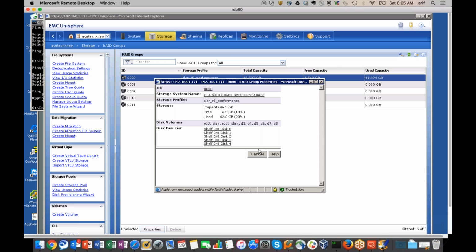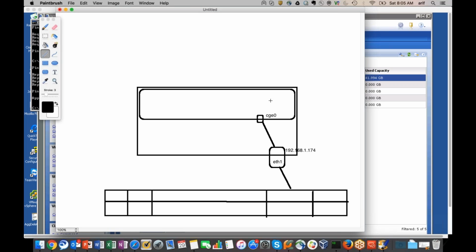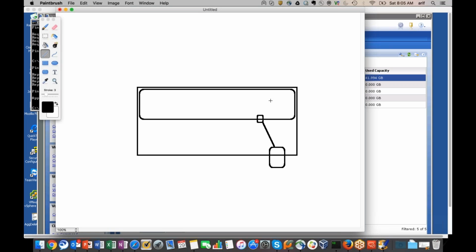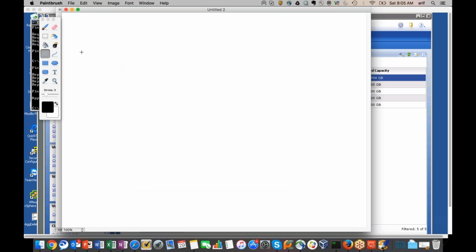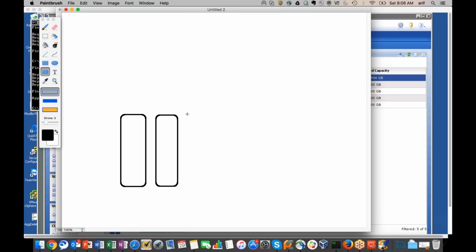So RAID groups are a virtual entity on top of a storage pool. VNX follows a slightly different path than our Clarion. Let's say we have a disk array enclosure with hard disk 1, hard disk 2, hard disk 3, 4 hard disks.